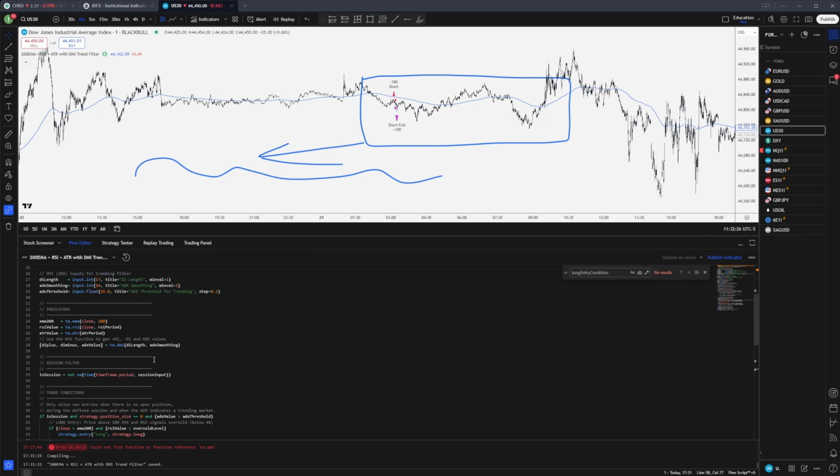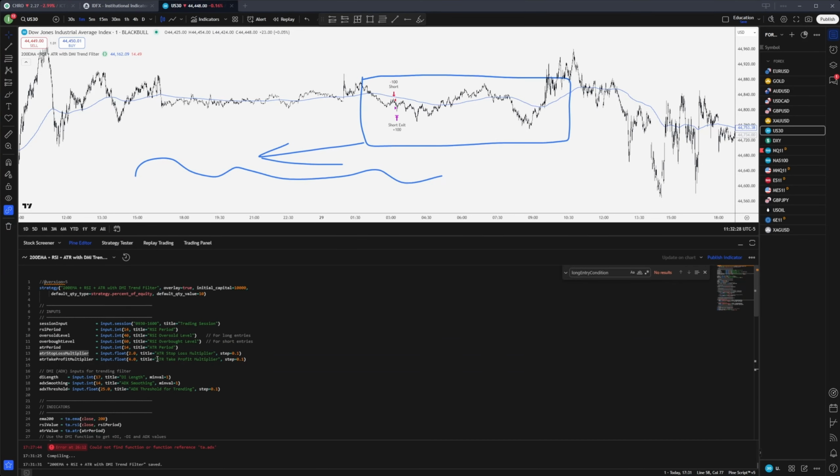So as you can see, if you are going to just say GPT fix it and it doesn't understand how to fix it, it doesn't necessarily have the entire reference manual of PineScript in its memory. No, you're going to need to give it tools to solve the problem. If you just say there is an error here and it doesn't understand that ADX actually needs to be DMI, it's not going to be able to solve it.